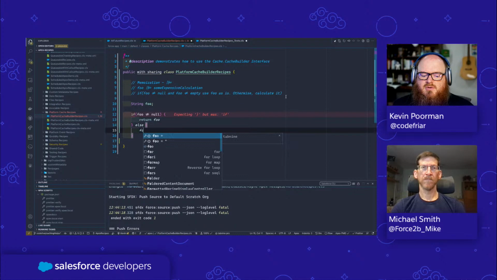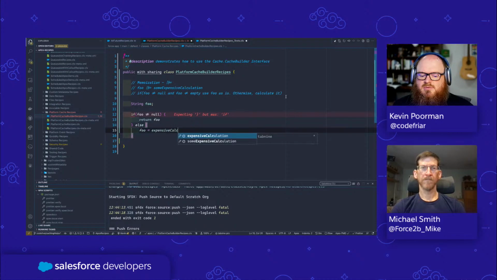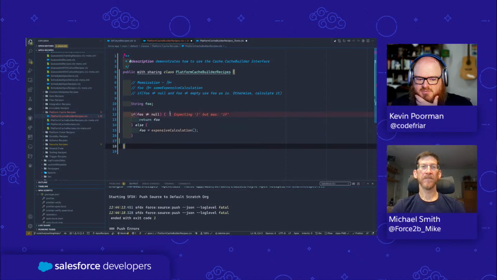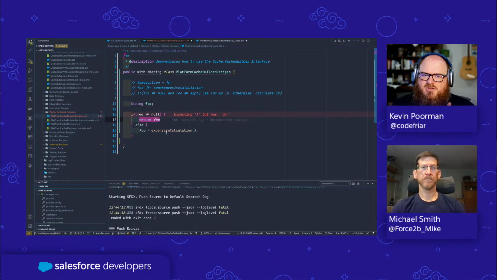Else foo equals expensive calculation. Sometimes I feel like autocomplete gets in my way more than it helps me. So ignoring this because we're not syntactically in a method at the moment, what we've got here is if the value is not null, return the value. Otherwise, return this expensive calculation. This is what I refer to when we say memoization.